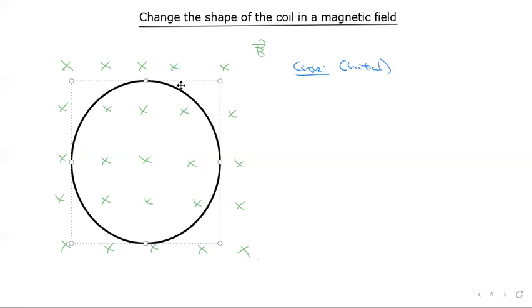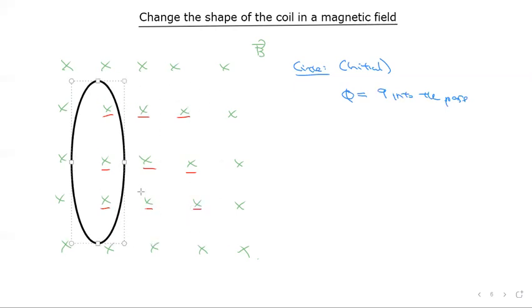We can count up the flux inside the coil. Now the flux, if you just treat each one as 1, we don't really care about the unit here. You can count 1, 2, 3, 4, 5, 6, 7, 8, 9. So I can say the flux is 9 into the page. Now I'm going to change the shape, and let's say I change it to something like this, hypothetically. So now it's been squashed to a smaller oval shape in this case. And then the flux now, if you count it, there's only 3.